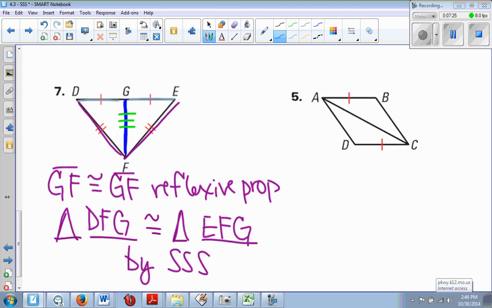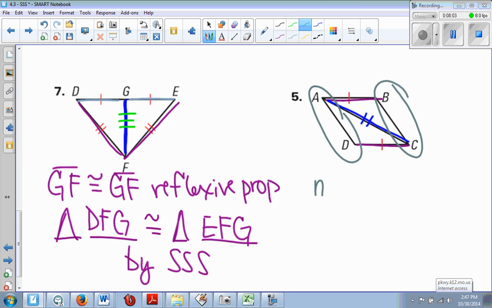In the next problem, notice that AB and CD were marked congruent for me. They gave me 1 pair of sides. It's my responsibility now to find the second and third pairs. If you notice, AC down the center is a shared side, so that is a second pair. However, there's nothing in this picture that would allow me to connect AD and BC. There's nothing that's shared between the two of them. There's nothing about a midpoint or bisecting line segments or anything like that that would allow me to say that they are congruent side lengths.